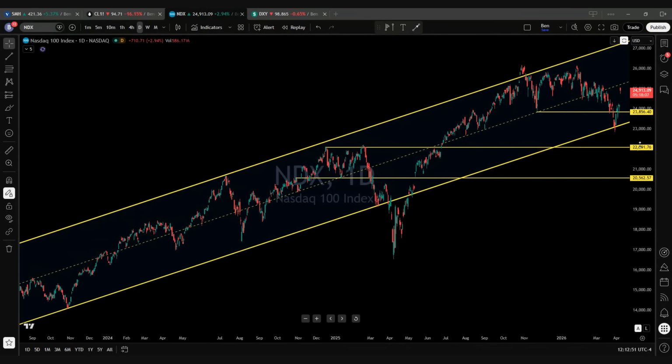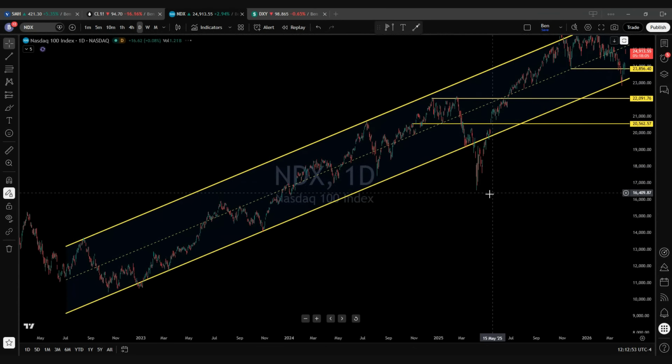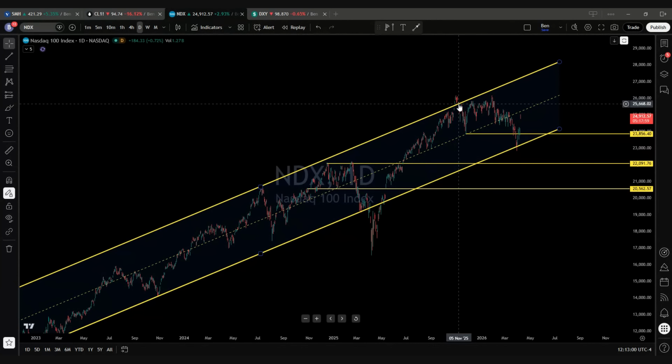So what I've done is I've actually created this upsloping parallel channel. This goes back from the highs of August 2022, connects a pivot top here, and then you zoom in a little bit. Price again, the bulls got on board, pushes up, created this bull trap before all of a sudden you move to the lower end of this parallel channel.